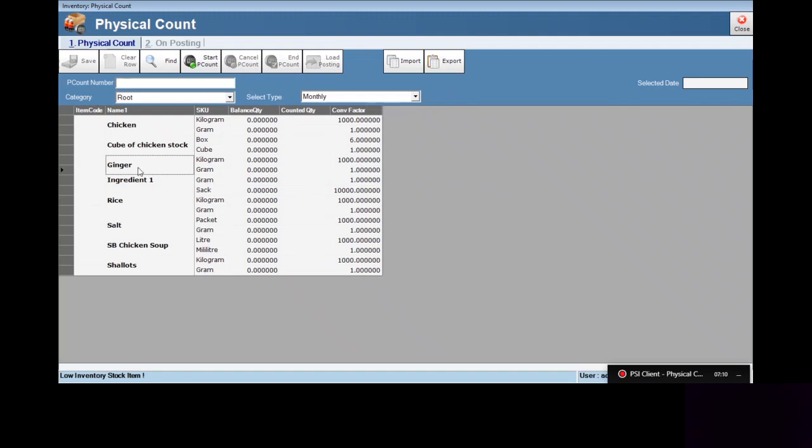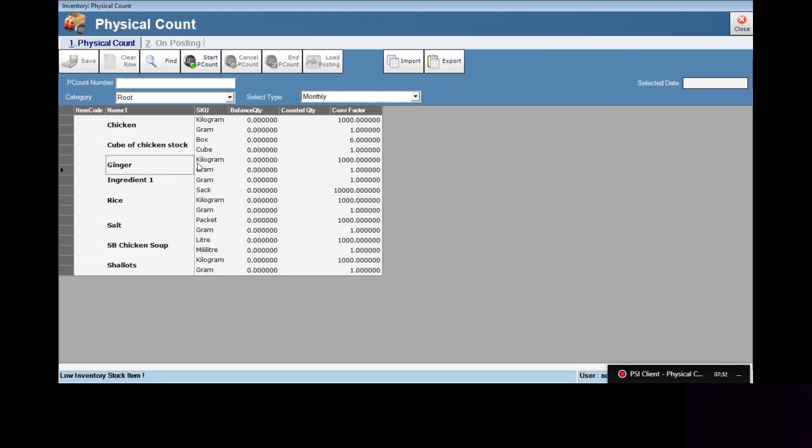So for example, if you see ginger here, and I set my default SKU as gram, and I've already done the setting to only show the default SKU, that means for ginger you can only see gram, you won't be able to see kilogram in this physical count. So assume that your stock count counted quantity is around 4.25 kg.